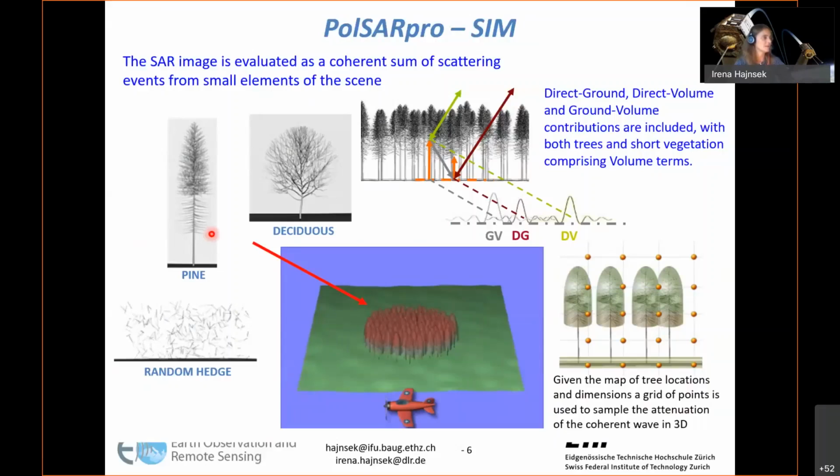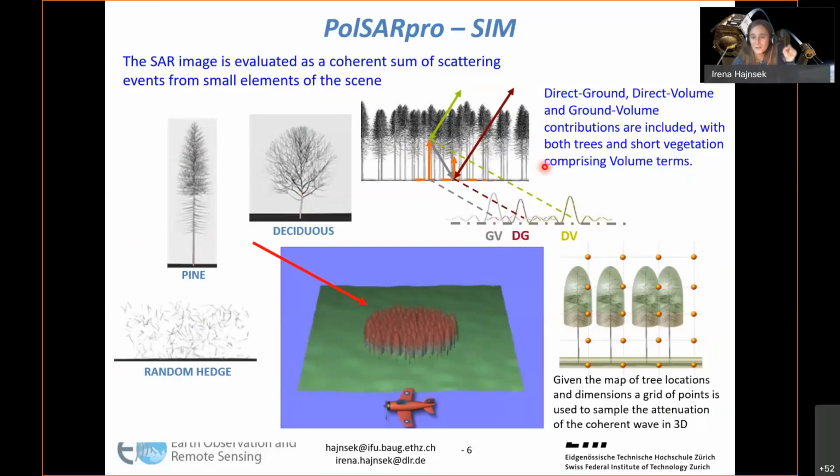What he's doing mainly is configuring different forest types, for example, pine and deciduous forest, as you see here. He's defining certain scattering mechanisms. For example, we have the direct ground, direct volume, and ground volume contribution. This is very important, with both trees and short vegetation comprising volume terms.